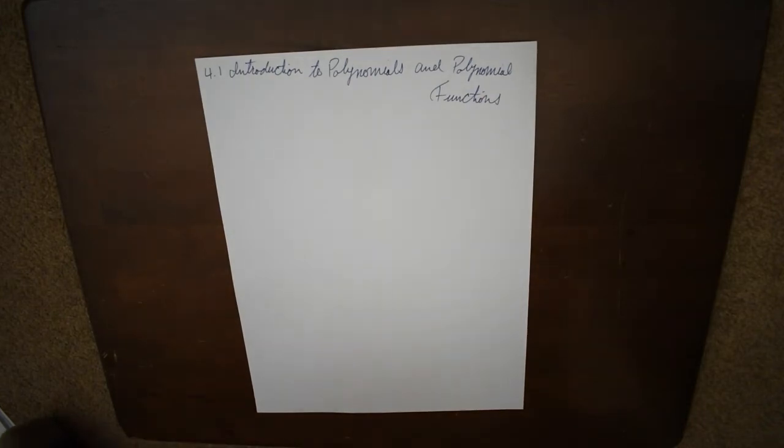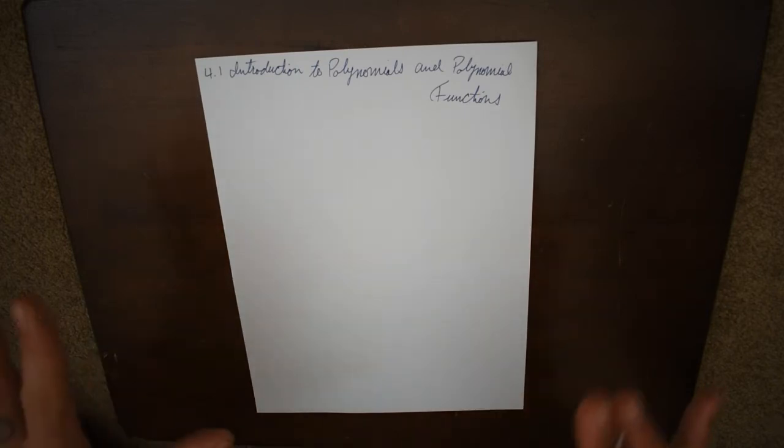Hey everyone, in this video we're going to go over section 4.1, an introduction to polynomials and polynomial functions. Our main goal is by the end of this we want to be adding and subtracting polynomials. It really boils down to combining like terms. But before we get into combining polynomials, let's start with square one.